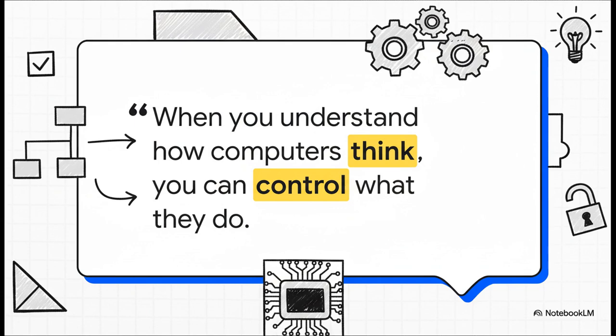And that's really the key takeaway here. Logical operators, they're basically the language of how computers think. And once you understand that language, you're not just a passive user of technology anymore, you become someone who actually understands how to give it instructions. You can start to control what it does.